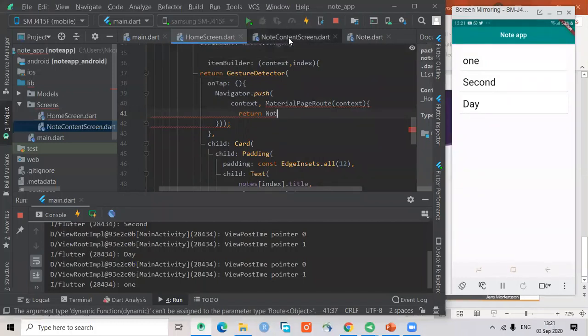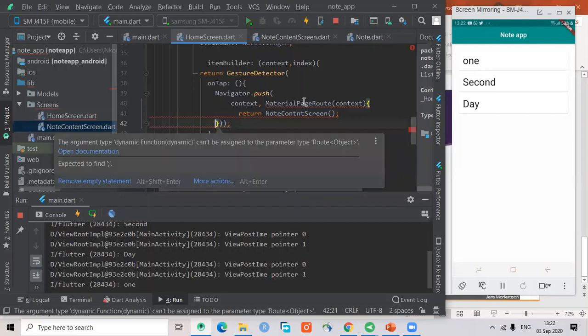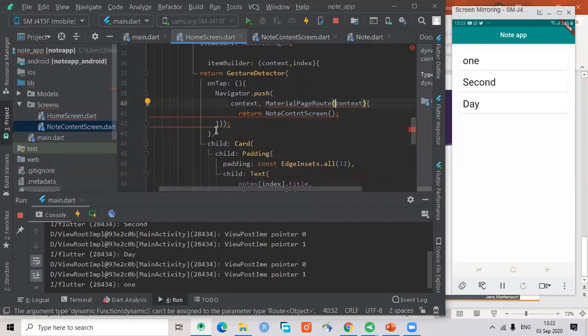So we're going to call it nodes content screen. Okay, this is reporting an error. Let me see.